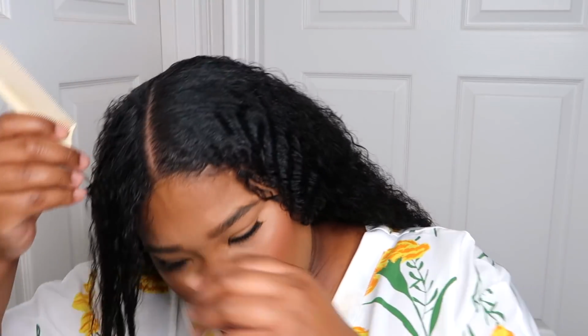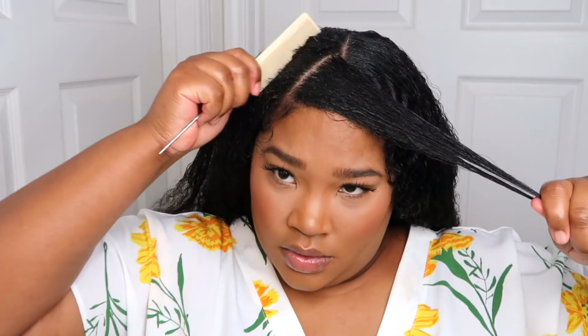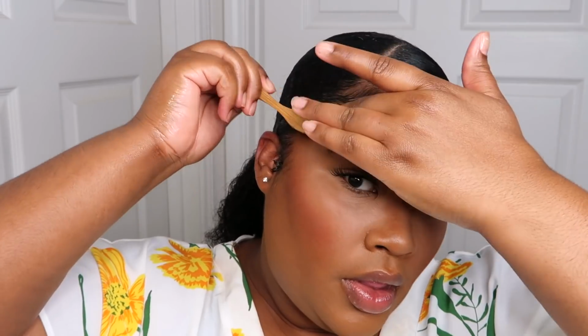Okay, so for my second look, I'm just keeping that middle part and then creating a diagonal part off of that. And this is going to kind of have it to where it's like a side part to where I can swoop the front part, if you get what I'm saying. So I just did that, and then I'm just brushing it all back to another sleek low ponytail. And this is how it looks. And then I'm going to go ahead and refresh my edges a little bit.